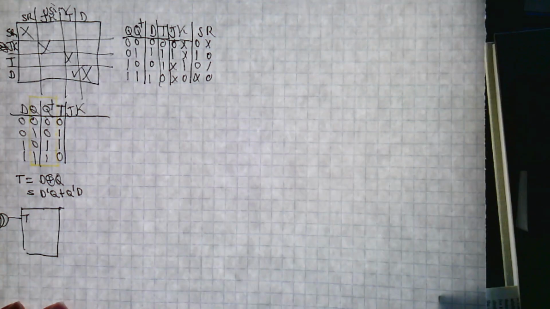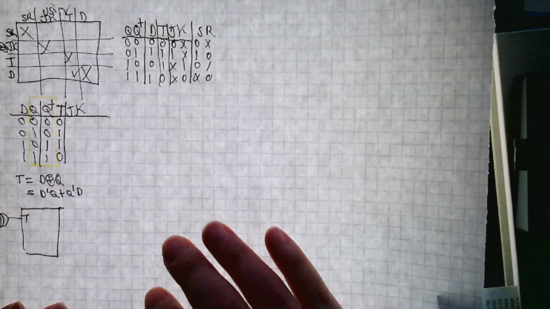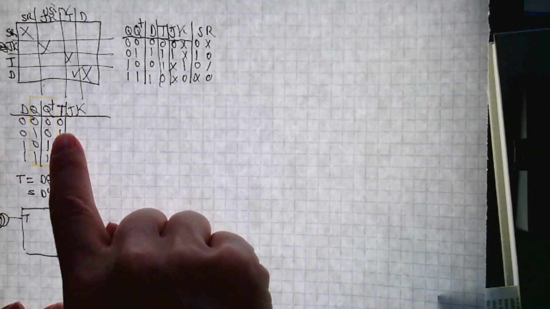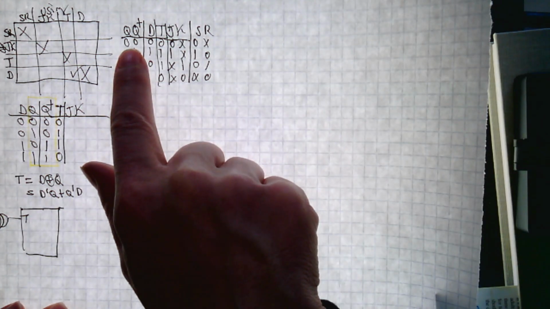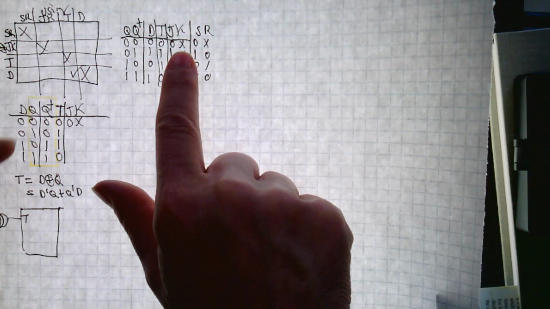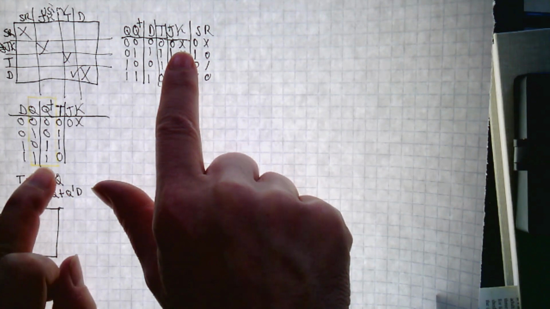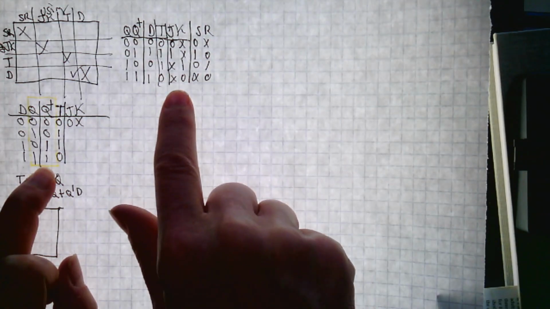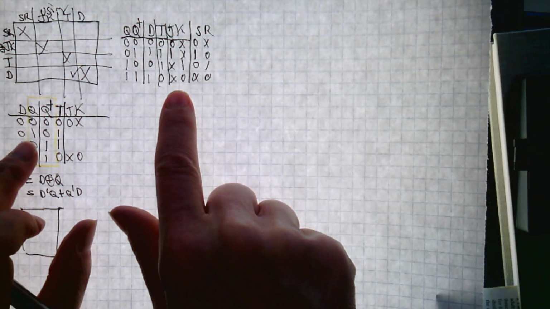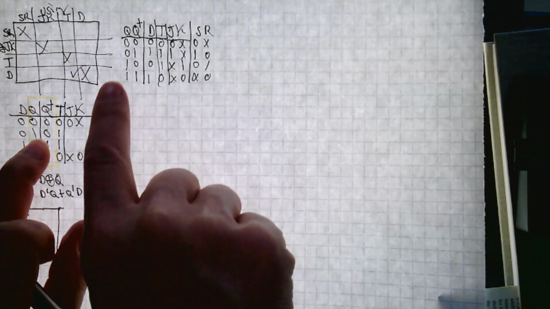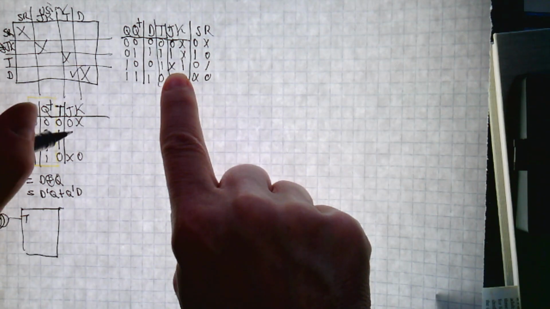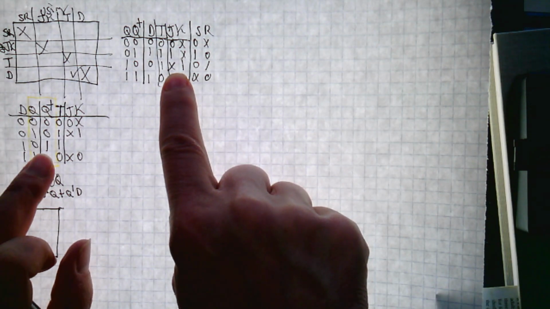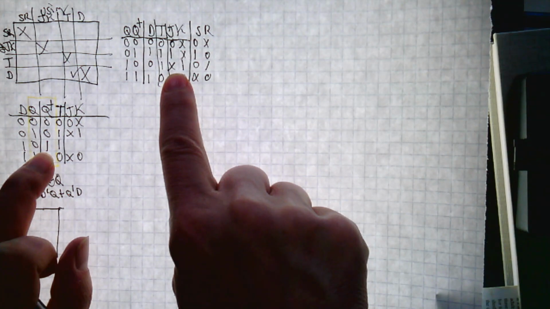That makes it easy. So that's a nice way to go about doing this, because now when I go through and try and make a JK flip-flop in here, what I'll do is I'll say, okay, what gives me a 0-0 transition? And the answer is JK input 0x. What gives me a 1-1 transition? And the answer is x0. What gives me a 1-0 transition? And the answer is x1. And if I ask, well, what gives me a 0-1 transition? Well, the answer is 1x.